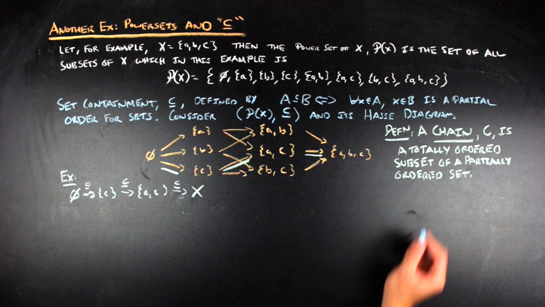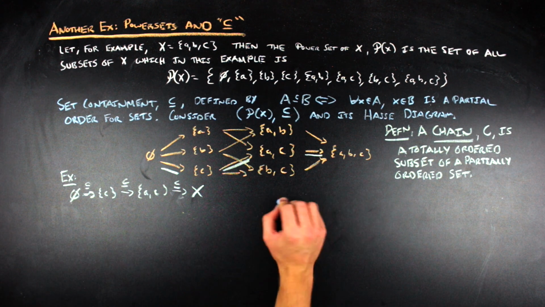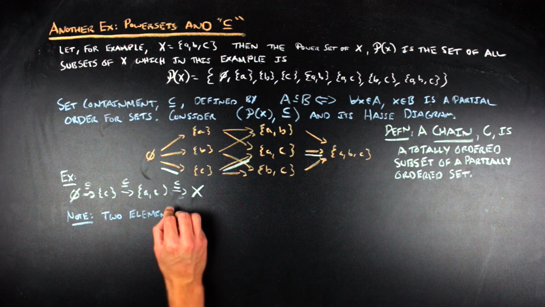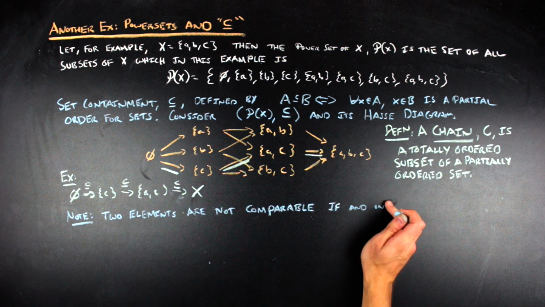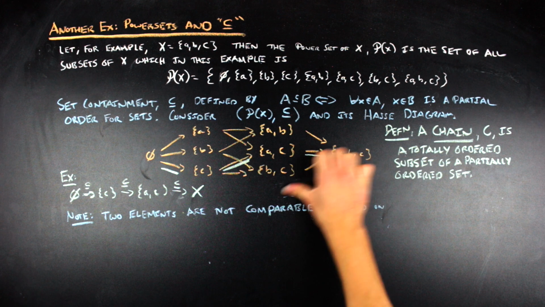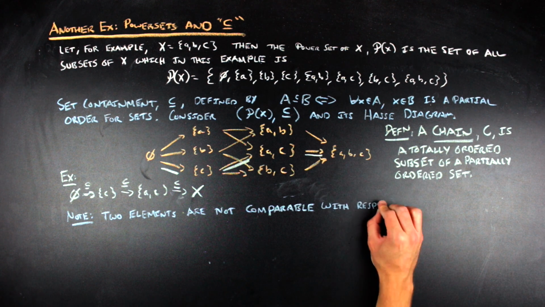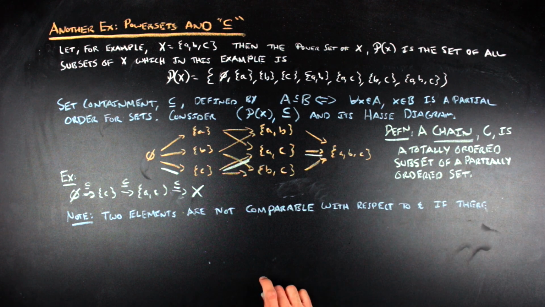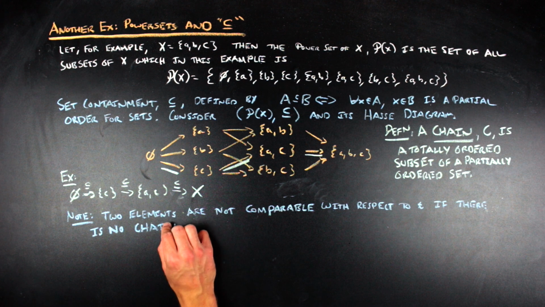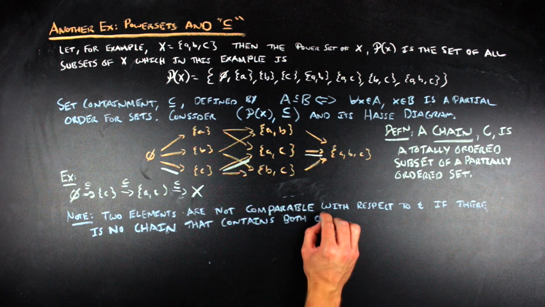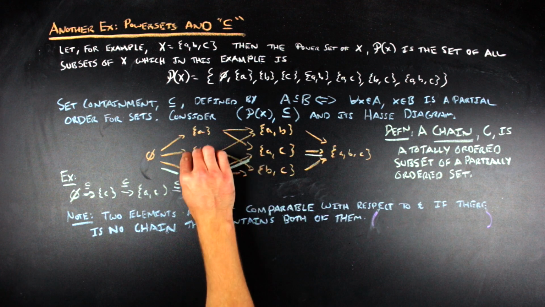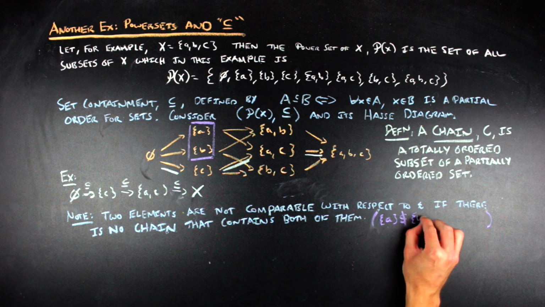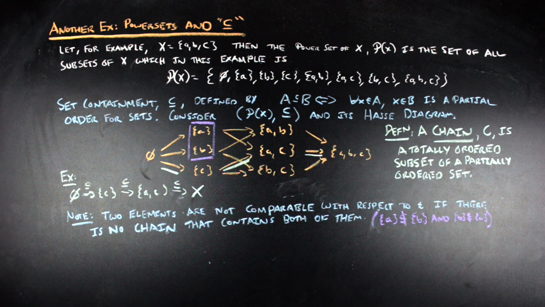Notice that there's actually more than one chain in the Hasse diagram. So it follows that not everything is comparable. So for instance, if you look at the set of A and the set of B, there's no path between them that obeys the direction of edges. And so the set of A and the set of B are not comparable with respect to the subset relationship. This small example also shows us that the subset relationship is not a total ordering, meaning that there is not a way to always compare 2 sets in terms of the subset relationship.